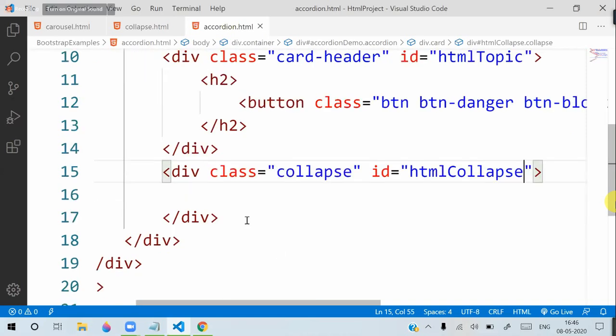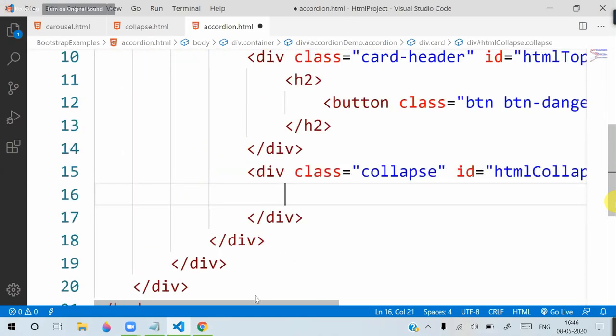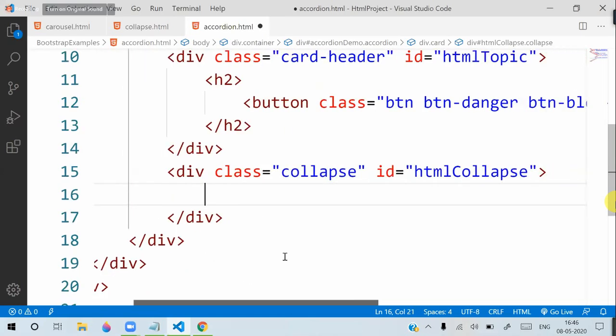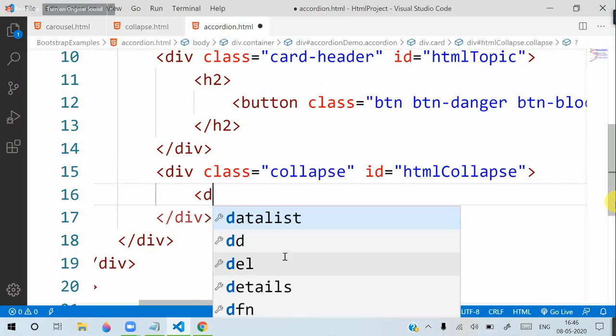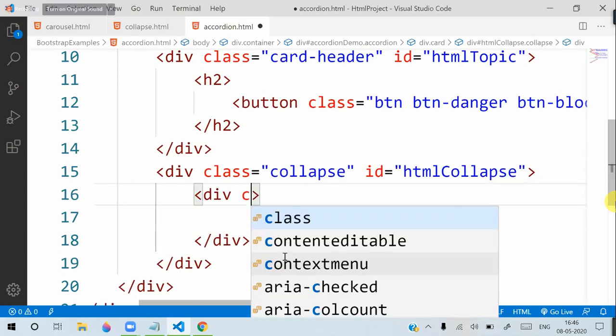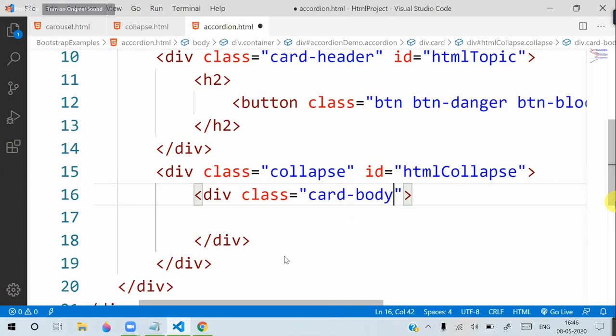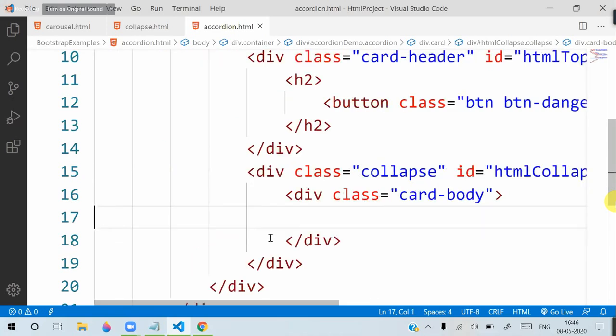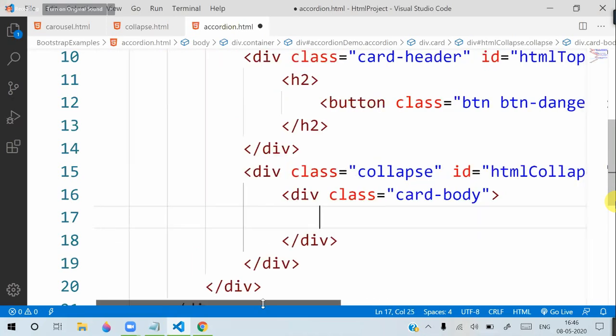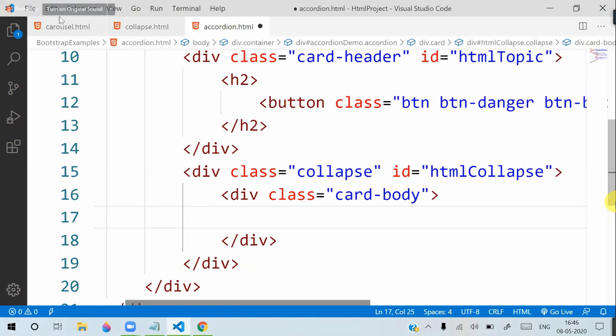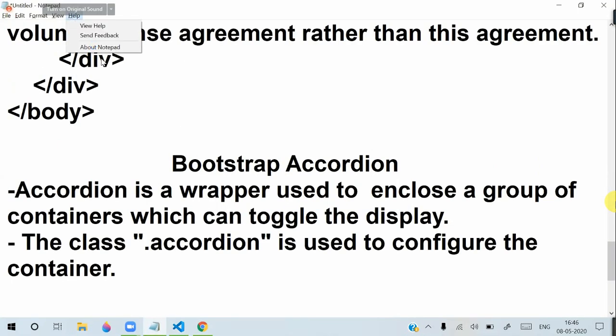We defined that HTML collapse. And inside that collapse, we will use a div with class card body. That is the card body, and we are defining some paragraph information inside the card body.